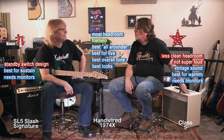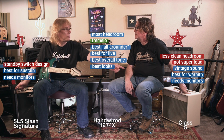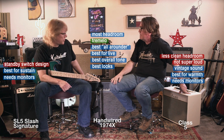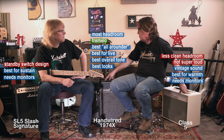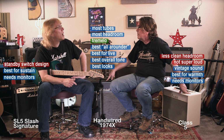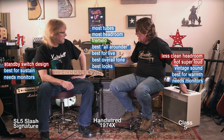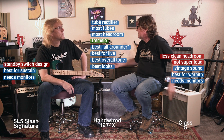Well, the Class 5's got the least tubage. They both have a single power tube, but that's a bigger single tube in the Slash. And three preamp tubes, two preamp tubes. And three or four here. This one has, I think, two preamp tubes, but maybe it has three. No, because it has a phase inverter. Right. So there's three of what we would call 12AX7s, ECC83s. And it also has one of those tube rectifiers. So this one is different in that regard too.